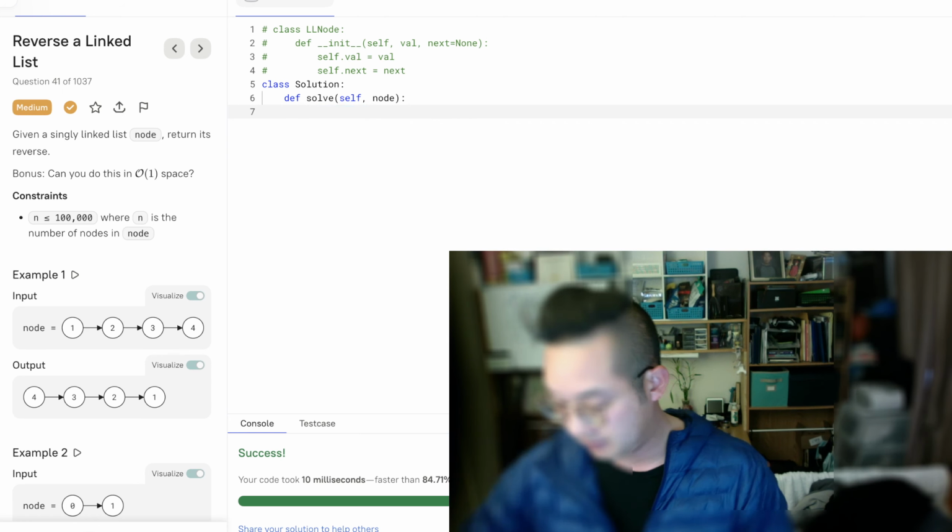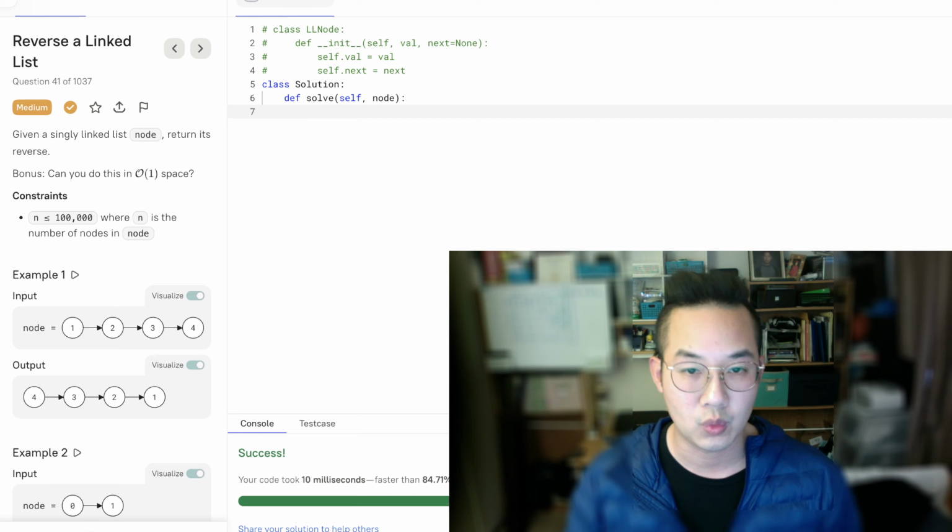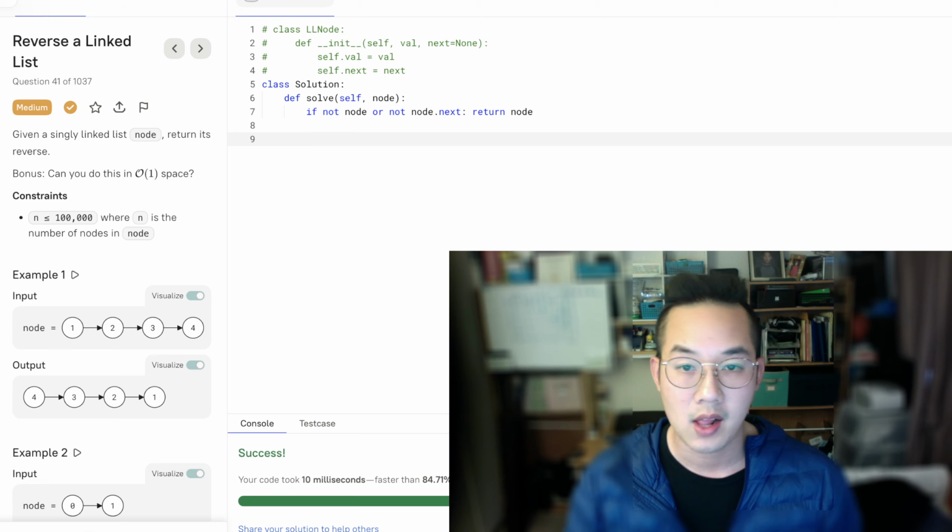Okay. So first of all, we're gonna do an if not node or not node.next, we're gonna return the node. We're going to set that next node, or let's call it new node, it's easier that way.